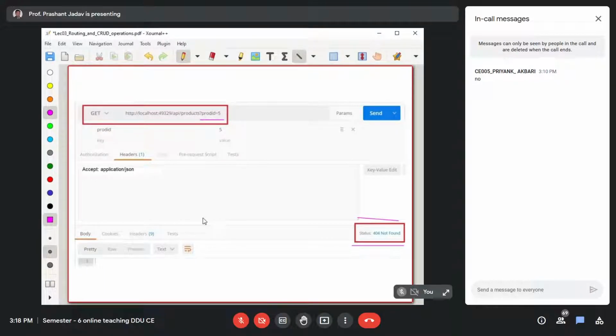Then we have seen the different return types of the action method. You can go for void, but for void it will always return 204 no content. Second, you can return a primitive or complex type, which will be passed as the response body. Third, you can create the HTTP response message using static methods like CreateResponse or CreateErrorResponse. And fourth, you can create a custom class through which you can specify both the status code and the response.